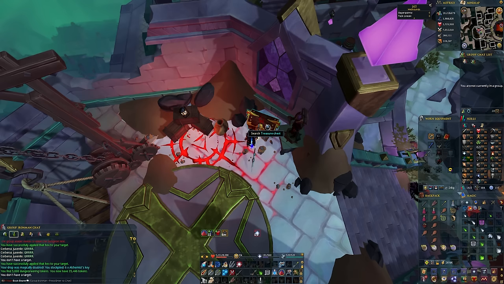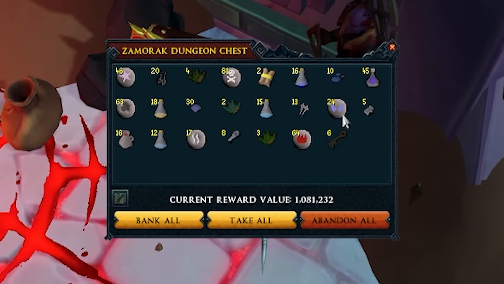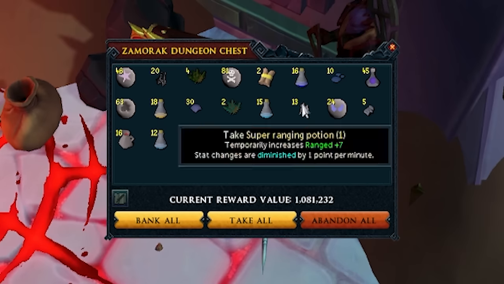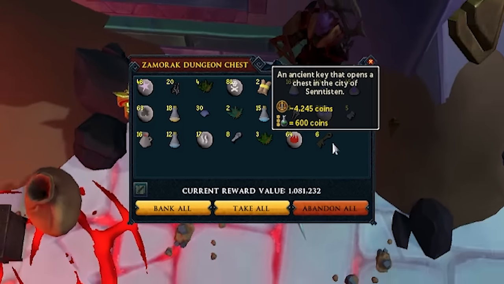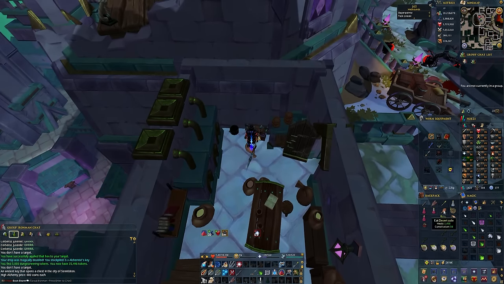I just wanted to look at the loot really quick and see what we made. So we made about 1 million coins, 2 elite clue scrolls, a lot of supersets, some stone spirits, an okay amount of runes, some herbs. Okay, so the loot is not insane from this, but the supersets are good. The crystal keys are good too. The alchemist keys are interesting too, because that can actually open up the alchemist chest. What if there's something absolutely epic in here?